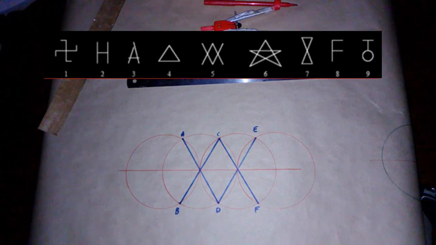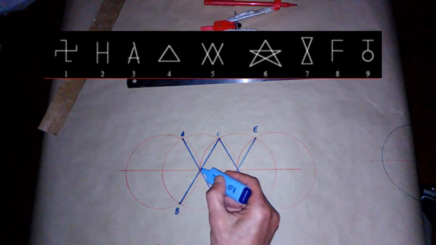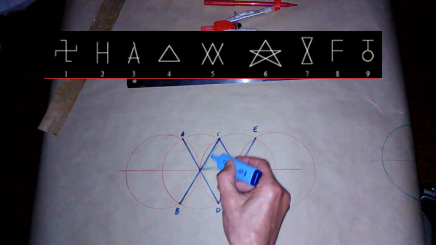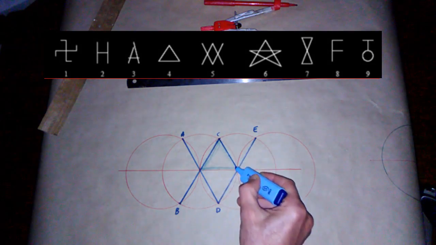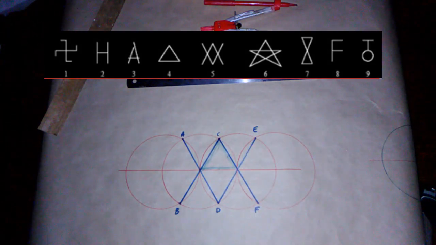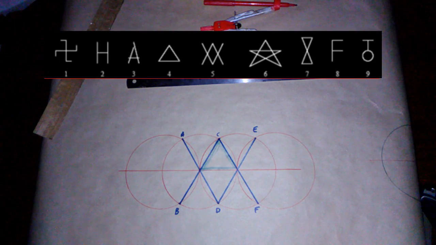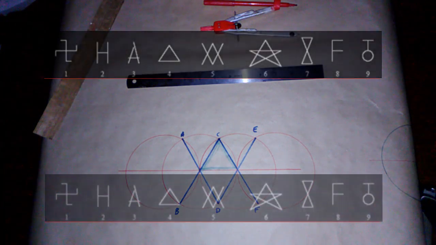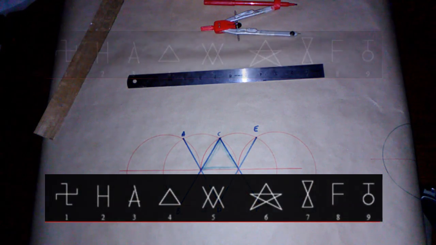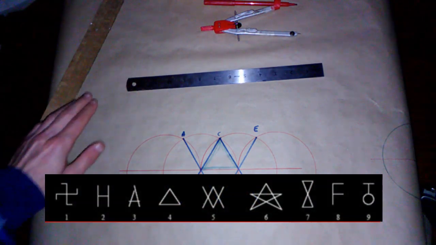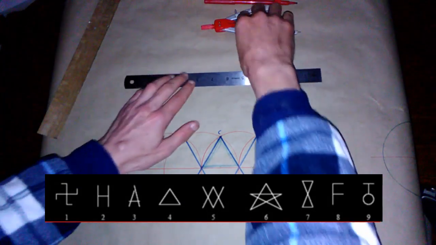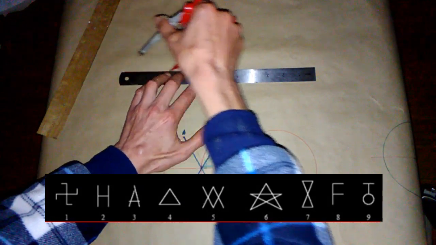I'll do symbol number four next because that's the easiest. When you're drawing the vesica or a flower of life, it's all built on equilateral triangles — all angles are equal, therefore all edge lengths are equal. Symbol number five is basically the same as symbol number four, but I'll draw it to keep the same scale. I need to make sure I can fit that in again, so I'll begin with a construction line.